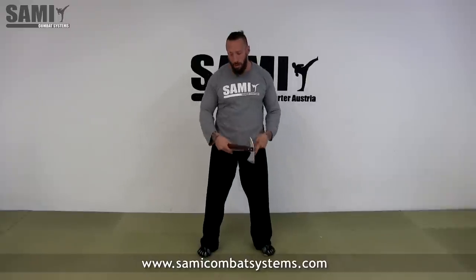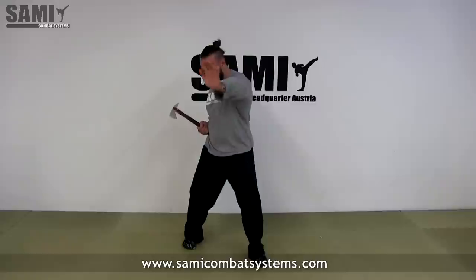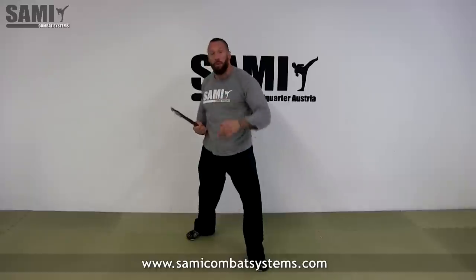You can also do this with footwork — stepping as you go. You can work with a full step, or step forward and step backwards while pushing with the left hand. You can vary it with different footwork to make it even more interesting. This is just a basic idea of how you can use the loading position and different variations to strike.